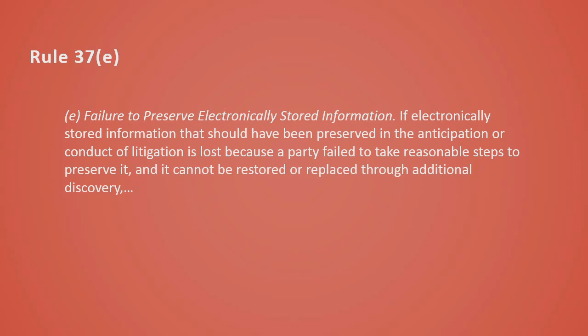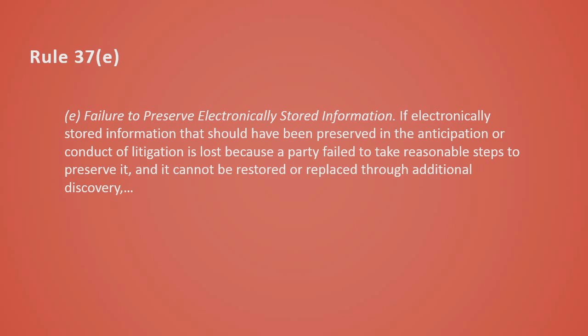What, if any, is the relationship between the proportionality test and the scope of discovery and the language of this rule about information that should have been preserved? Alex, that's the most important concluding thought because we hadn't touched on it. It's expressed in the notes that the proportionality principle also applies to the preservation decisions that you make.